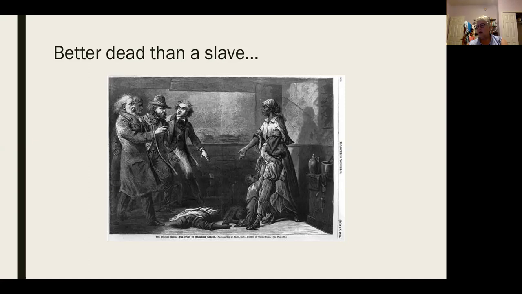So, African Americans did many kinds of work. House slaves performed the work of domestic servants, cooking, cleaning, childcare, laundry, waiting on individuals in the white family.